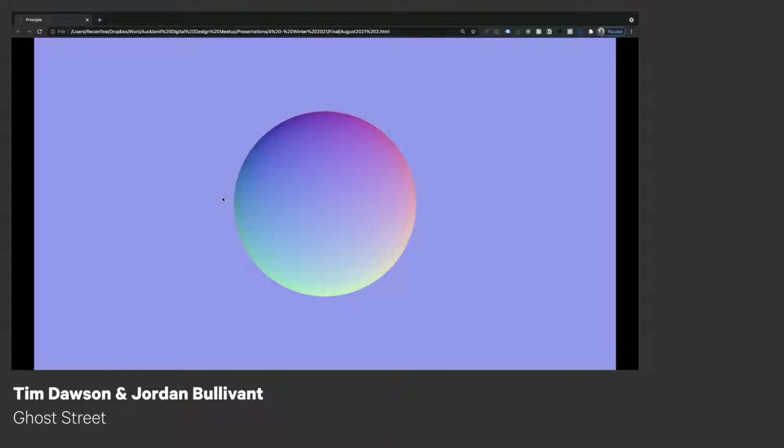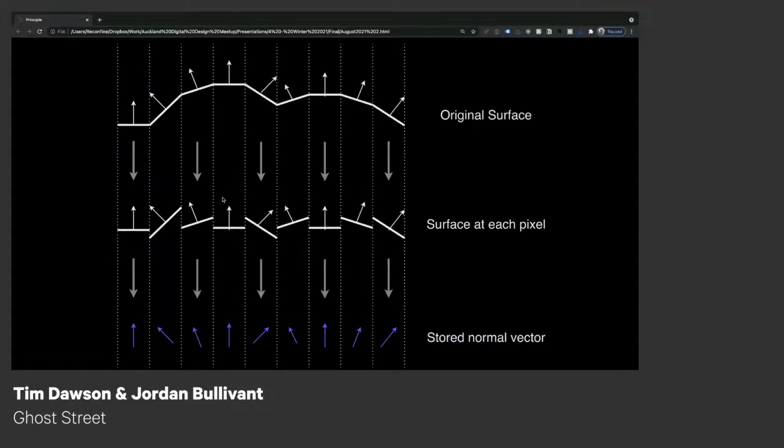I've got a little diagram. Okay, here's basically how it works. You can imagine the surface has some kind of detail, and these vertical stripes are basically where each pixel is going to land when you take the picture. We keep the orientation but throw out the actual shape. Once we've found the way that the surface points, this is called the normal vector, that's the name. You just keep the normal vector and put that in your image, and that gives you this weird purple image that encodes these directions. You do that once for the X direction, once for the Y direction, and together you can recover your vector.